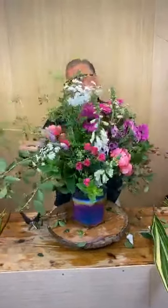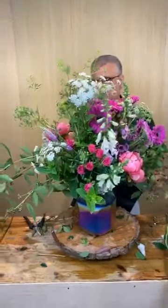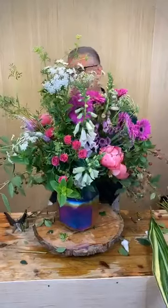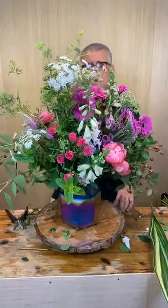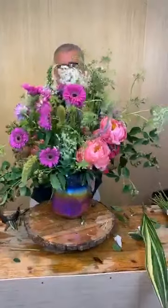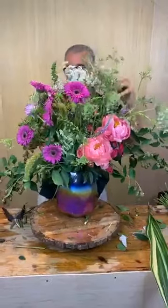Well, a lot of these flowers, I know the Gerber daisies came from Canada, but all the raspberries and the kale and the Queen Anne's Lace and the Veronica, the millet, all come from California. The peonies, I believe, are actually from Holland. But of course, we've had other varieties of peonies that came from Oregon. And then the Foxglove is Arkansas grown, which we're super proud of and happy to promote. And then our mint comes from California.